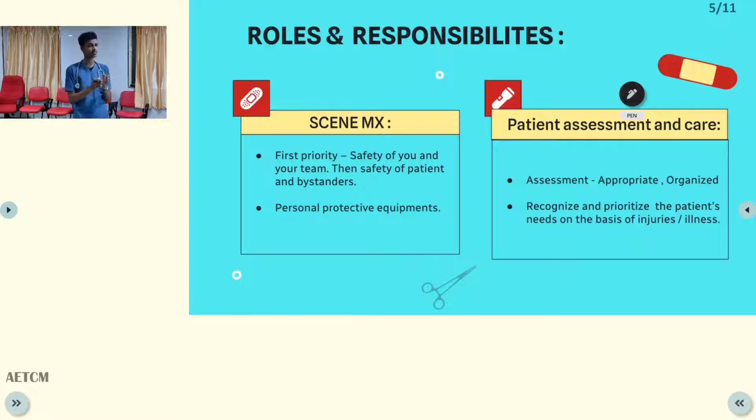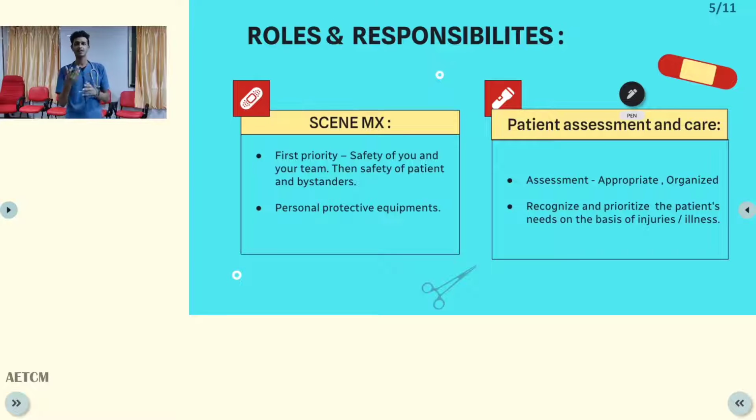The assessment should be appropriate and organized, and you should recognize and prioritize the patient's needs on the basis of injuries or illness. The point I want to stress here is, if you are going to encounter a mass casualty situation, there we have something like field triage, or SALT triage.